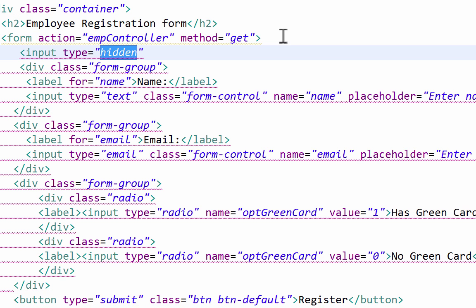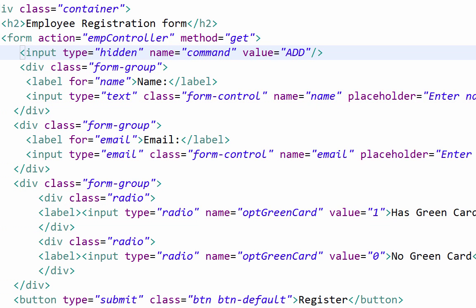When you say the type is hidden, it's not going to be visible to the user. And the name of the input, I'm going to call command, and the value that is going to be passed for this is add.